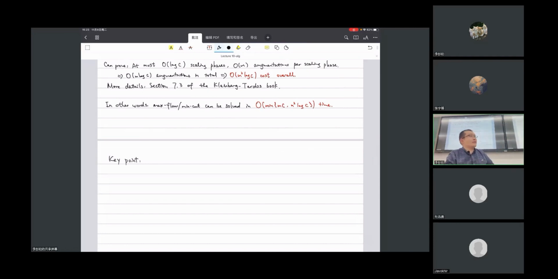recall that we also introduced some other problems. For instance, in dynamic programming, we introduced the knapsack problem. In the knapsack problem, we have W to be the weight capacity, and in that case we gave an algorithm with cost O of NW. But until now, as far as people know, people don't know how to give an algorithm that is polynomial in the log of W. This is still widely open in the classical literature.